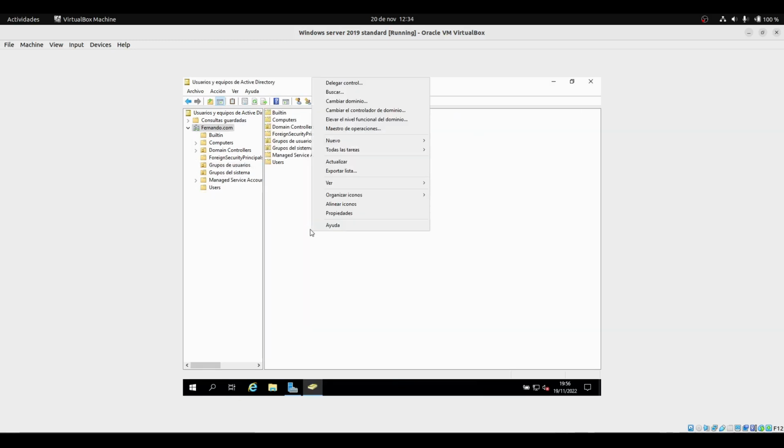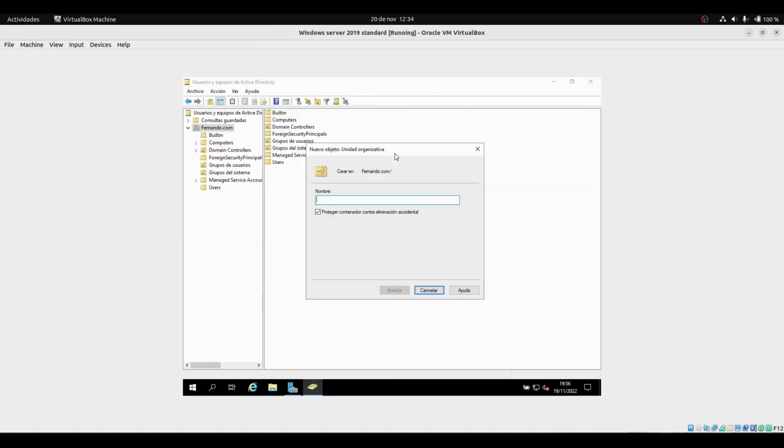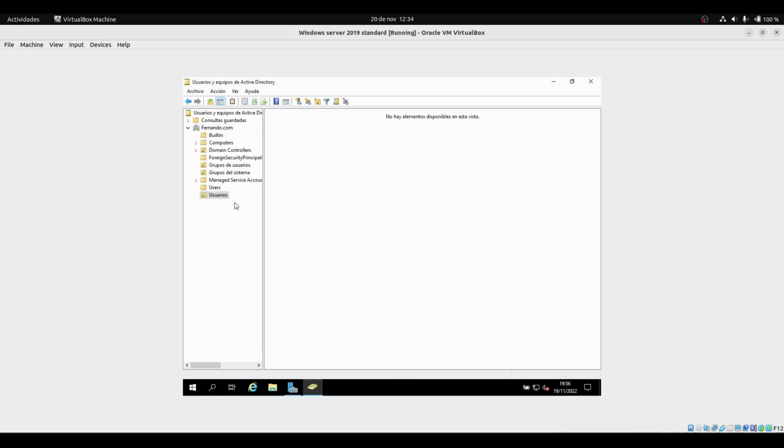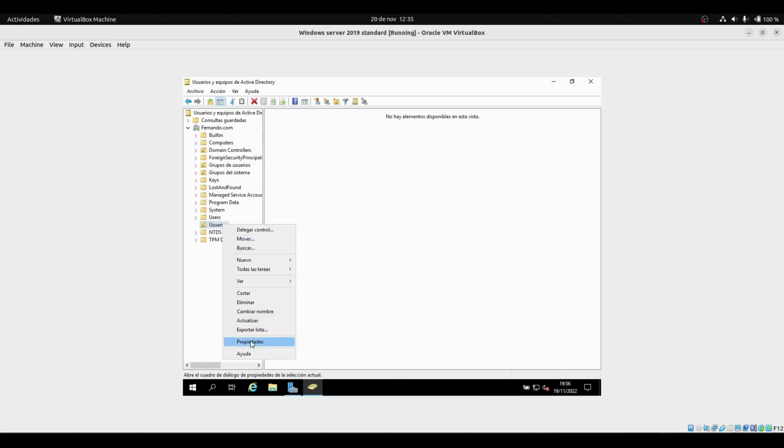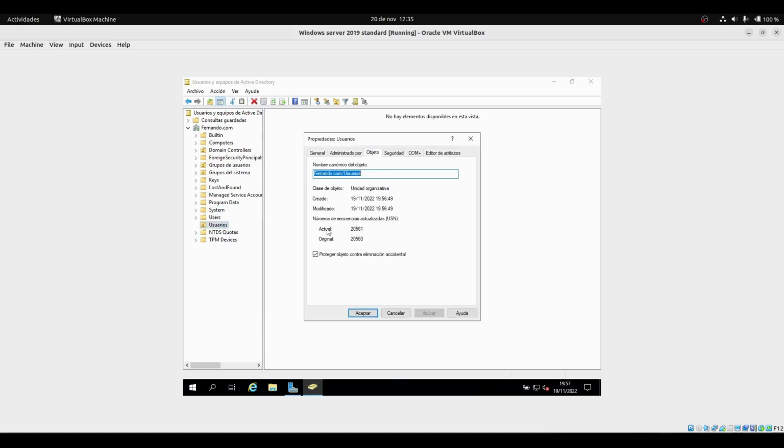After that, we create another organizational unit that is going to be called users, different from this one, and we protect it from accidental deletion. We click accept. To check if it has been protected, we go to View, Advanced Features, users, properties, object, and it's protected from accidental deletion.